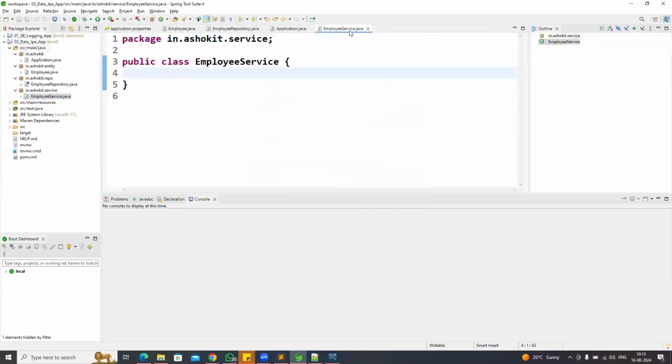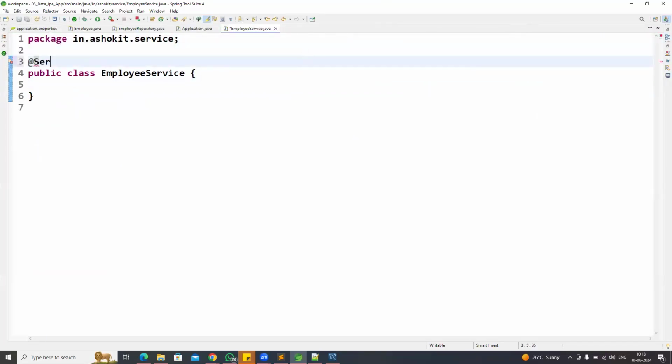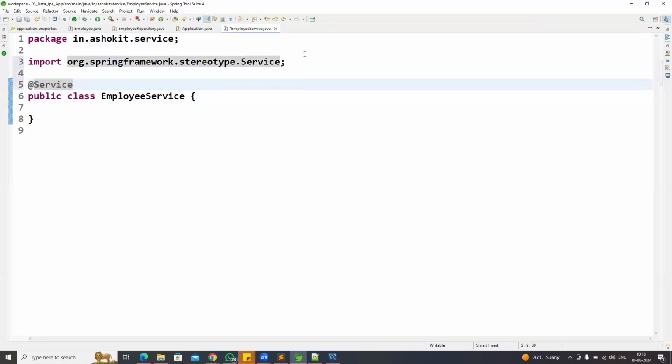I want to represent the service as a Spring Bean where the business logic will be available, so I'm using one annotation, @Service. What is the meaning of @Service? To represent this class as a Spring Bean, we are going to use @Service.